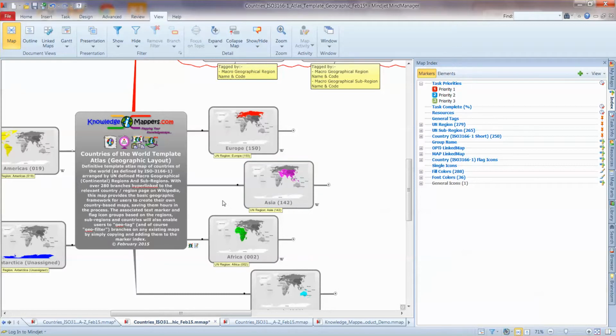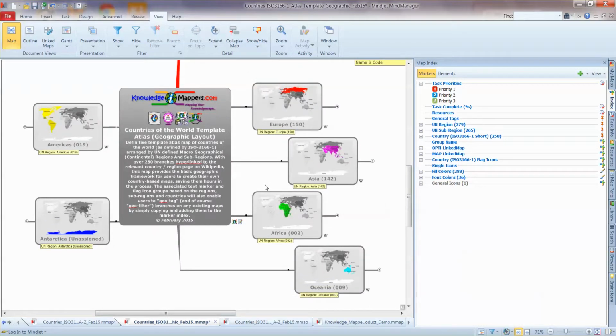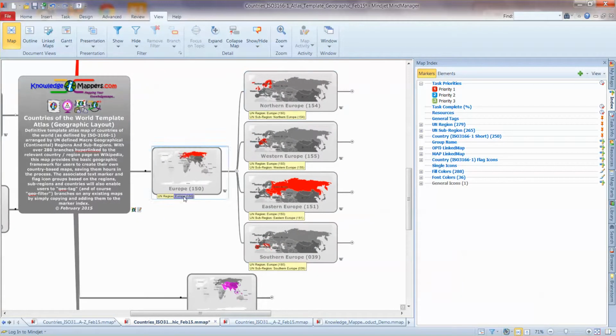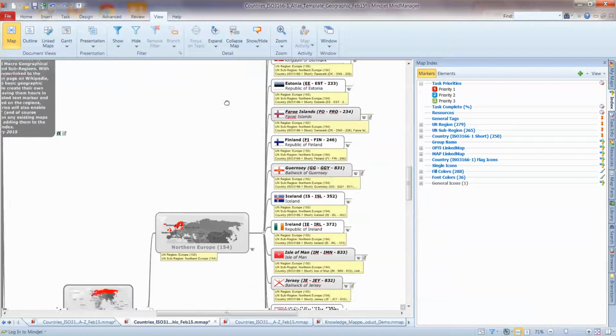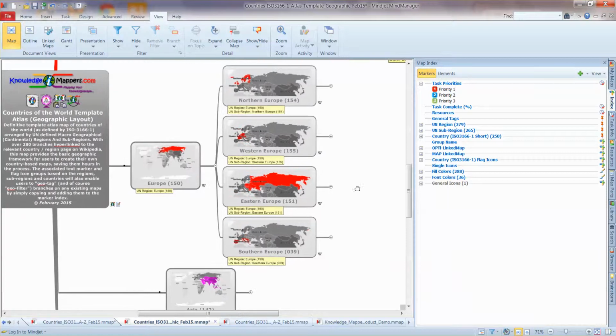So we've done the filtering and arranged it accordingly, sort of pseudo-geographic style like we'd see on a world map. So we've got the Americas over here, and Europe, Africa, Asia and Oceania on our right side, with the UN macro region, the sub-region, and then the countries arranged alphabetically within that sub-region.